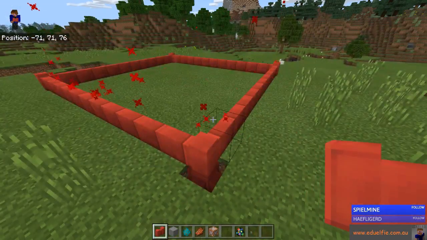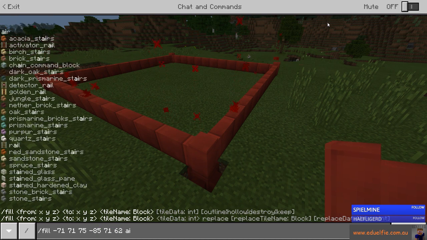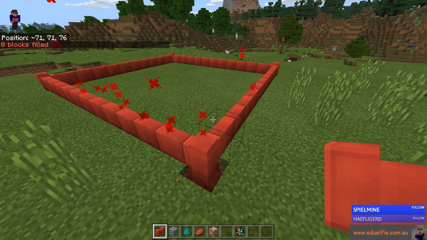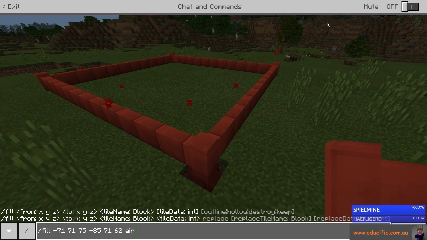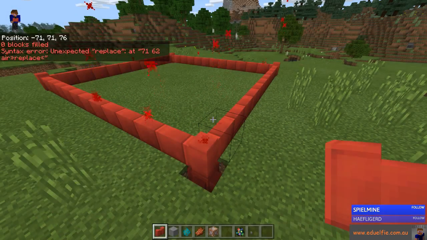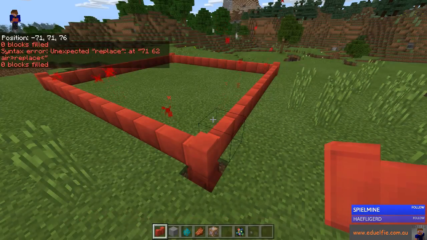If we then go fill negative 71, 71, 75 to negative 85, 71, 62, air, replace.